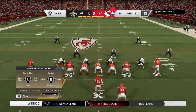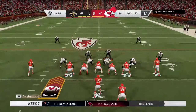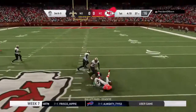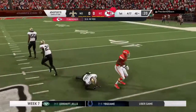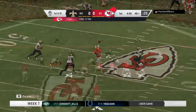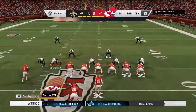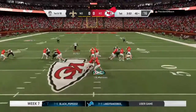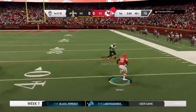How about this one? Right in the middle of the field, right in the heart of a defense. He's throwing a slant. Looking to throw is Mahomes. He's going to find Hill here. And he'll be taken down, but not before he works it past the 50. 1st down for the Chiefs. Solid chunk of yardage, 17 on the play. So in Saints territory now. Here's 1st and 10 at the 46.